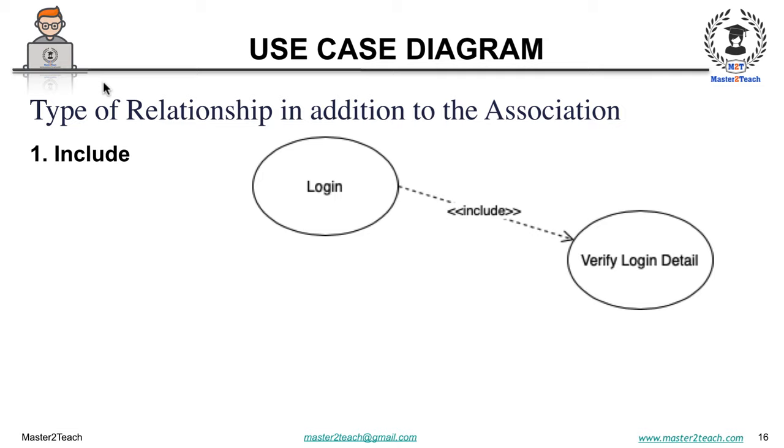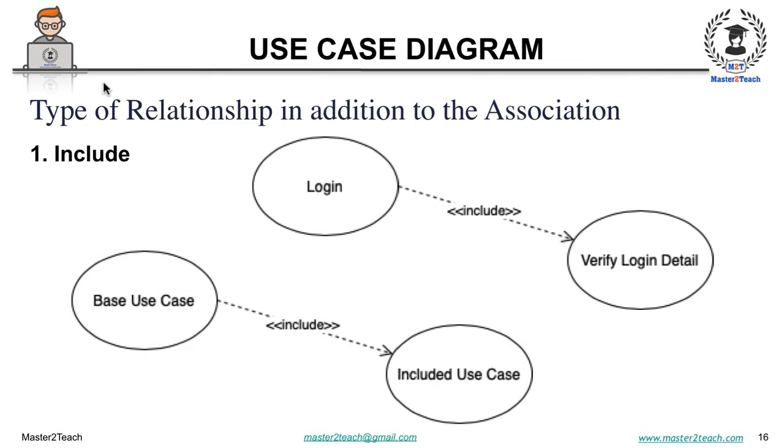Whenever the actor performs the login use case, the relationship between the login use case and the verify login details use case is include, because as the login use case is called by the actor, the verify login details use case is automatically performed by the system. Here, the login use case is the base use case, whereas verify login details is an included use case. In an include relationship, whenever the base use case is in execution, the included use case is auto-executed as well. In another way, the base use case requires an included use case to be complete. For showing an include relationship, draw a dashed line with an arrow that points towards the included use case and write include as a label.